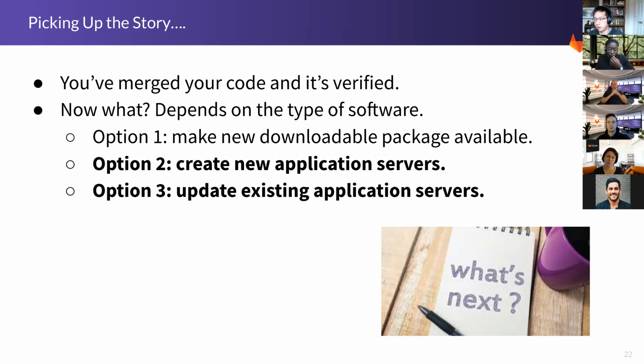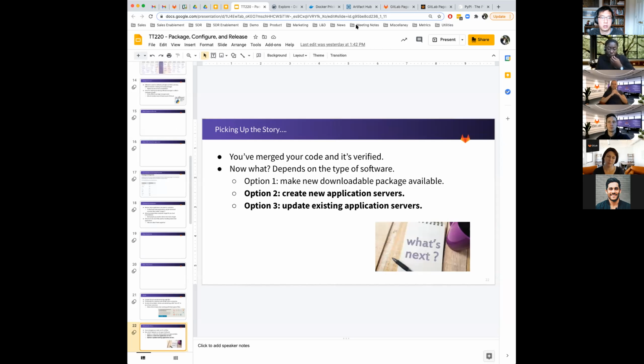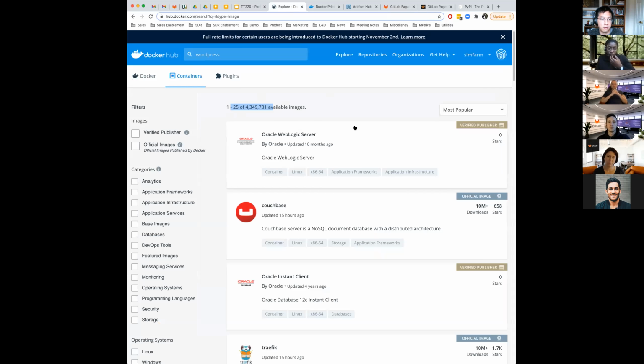If you're making a Python app or a JavaScript tool, then we have package managers built inside of it. One thing I do want to mention is that we have sites like Docker Hub that let the public download your stuff. That is not something that GitLab does. It's for housing these artifacts internally.